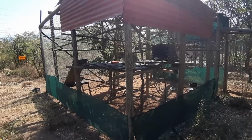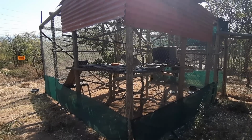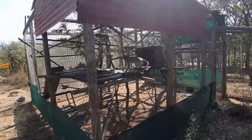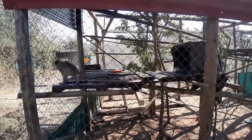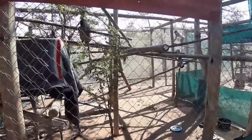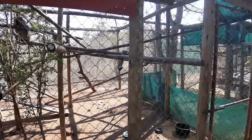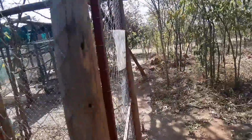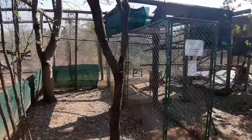So you can see that Calypso's corner was specially made for them. So it's a series of kind of 3 interlinking cages together. This one has ramps for Cuddy. We've got boxes with blankets in. There's Lilo there in front. And then we've got a tree in there as well that's growing. I believe it's the whiteberry bush tree. There comes JB. They've got an interlinking tunnel. So there's a tunnel that goes through to the next area.